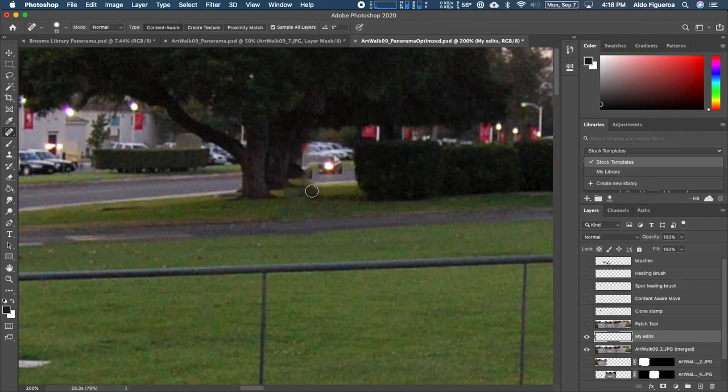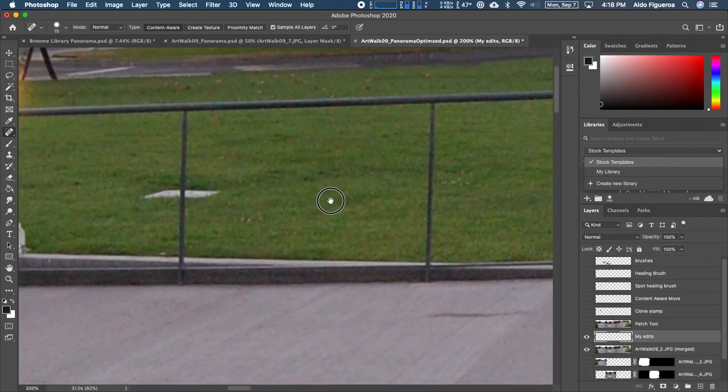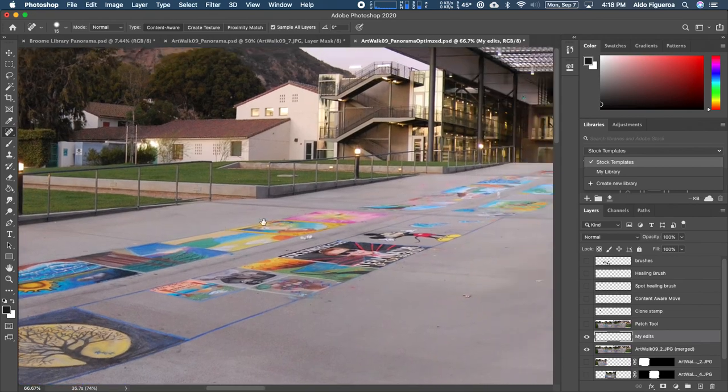This is something that we could work with, but I want more of the street right here. See, I don't like this car right here. I want to get rid of it. We'll come back to it. Now, like I said, don't feel that you have to change everything. You don't have to get rid of all things, but certain things I do want to get rid of.